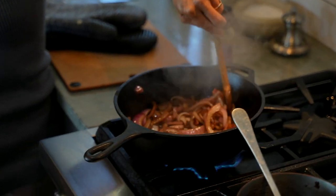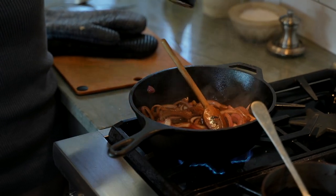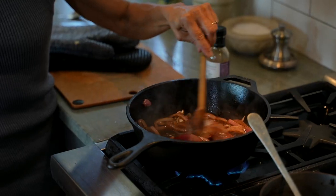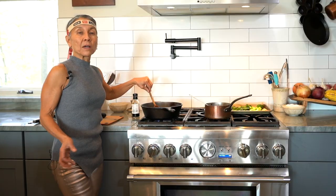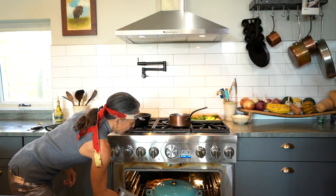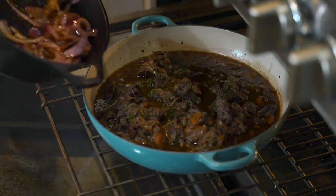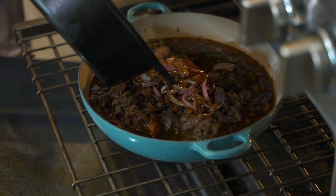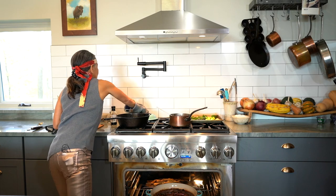This is an important step you need to know for the elk bourguignon. It's been in the oven for about an hour. This was something my mother did that I think adds a real depth to the flavor — she would caramelize some red onion in balsamic vinegar, from Seven Barrels, and a little olive oil. You cook that down for about 15 minutes and you'll be able to smell the apple balsamic vinegar. We're going to add that to our bourguignon, which is really going to give it a yummy flavor. Opening up the oven — oh my gosh, it looks delicious. About another hour and it's going to be unbelievable. So we're going to put these caramelized onions right in. I think that was my mother's magic trick for the bourguignon.